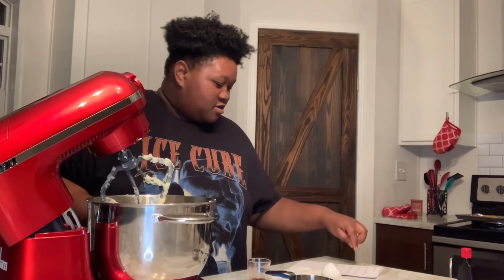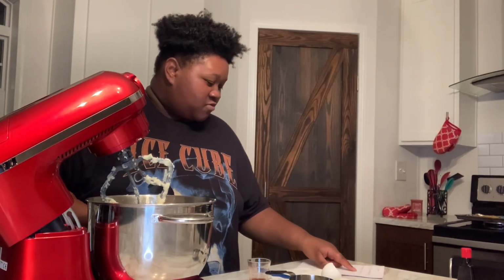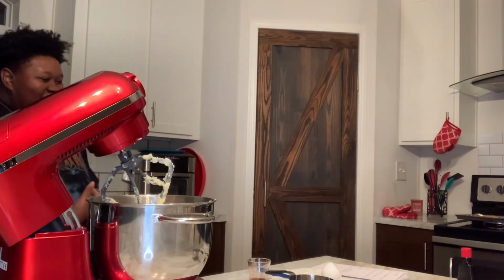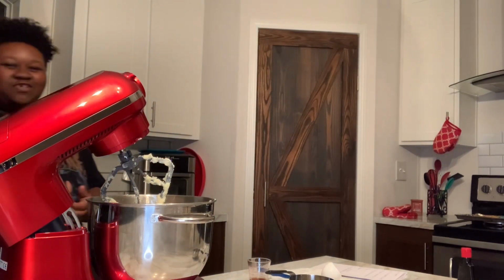And then you add vanilla, one teaspoon of vanilla, a half teaspoon of almond, and one egg all together into the bowl. And then you blend it.